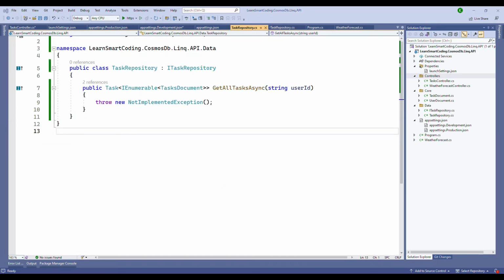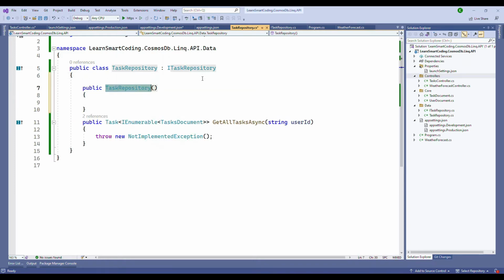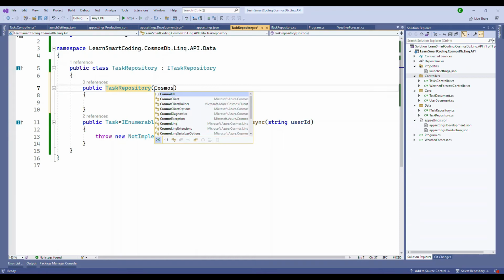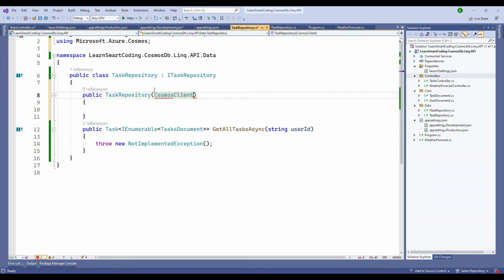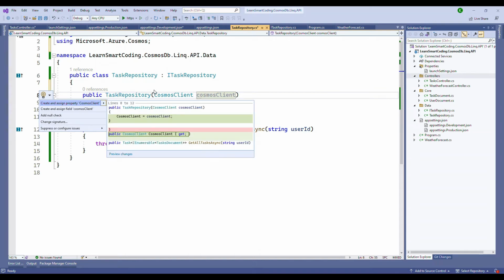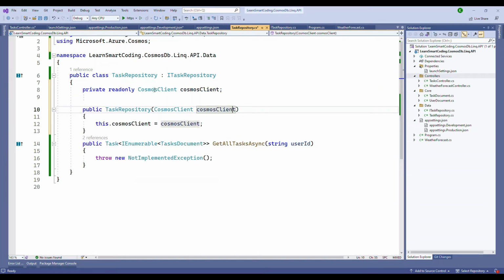Now let's go and implement here. Before we start, just to recollect, we have the Cosmos DB configuration done in the Program.cs. We just need to use it. So here, bring up the constructor called TaskRepository constructor, and then inject something called CosmosClient.